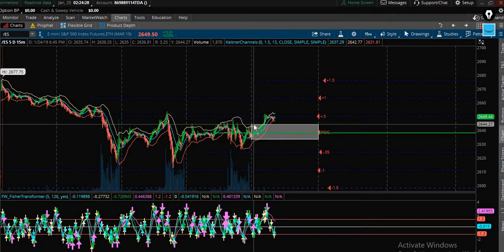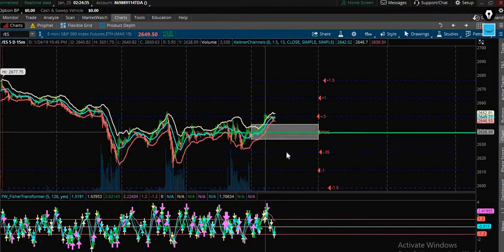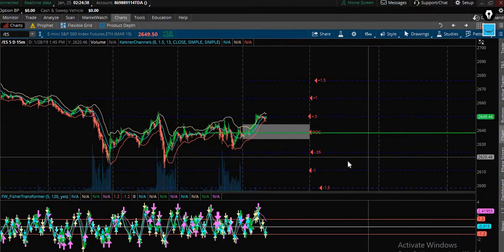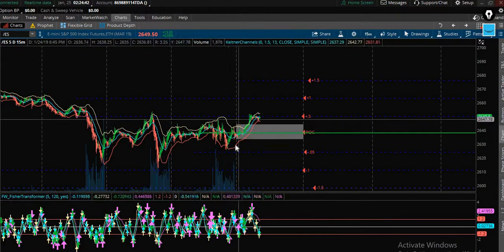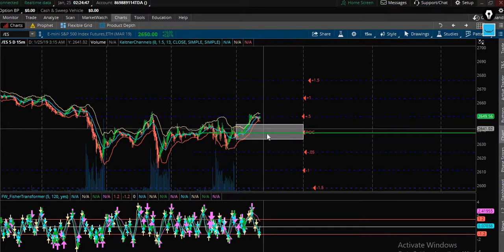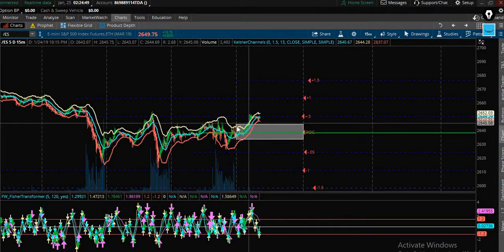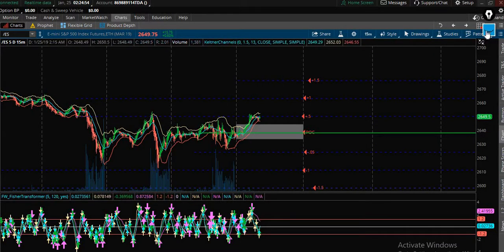But 99.9% of the time, these levels are just self-fulfilling, because every big time player has these levels on their charts. This is really big. This gray box is called a value area box. Basically what it means is there's about 100 different ways to play them. You can play these, and there's videos you can watch that are much more educational than what I'm able to teach you.